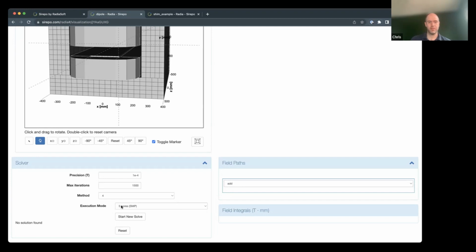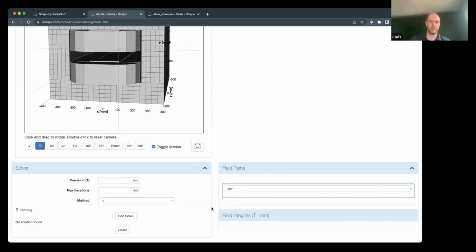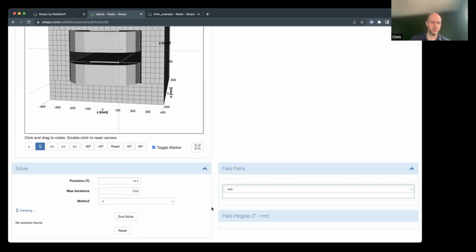Mentioned there is parallelization for some of the routines. So you can see you can select serial or 5-core parallel execution. There's also an option if you have a really large problem, you can launch directly on the Cori supercomputer at NERSC. Assuming you have credentials and an account there, you can just select that and enter them and run it from this interface. All right, so I'll hit start new solve. This is a pretty simple setup, so this shouldn't take too long to do.